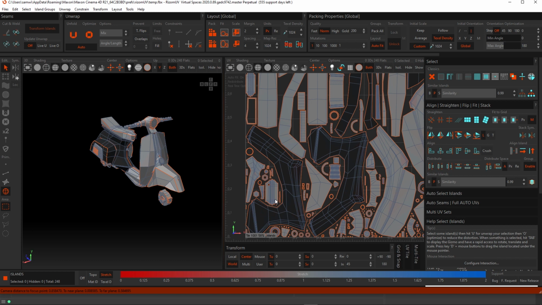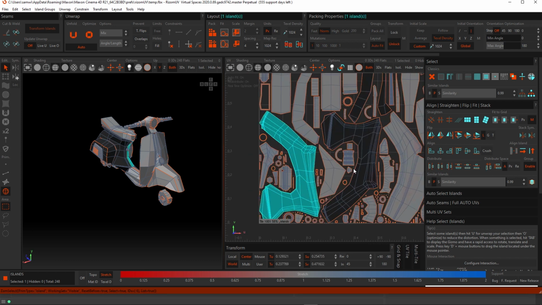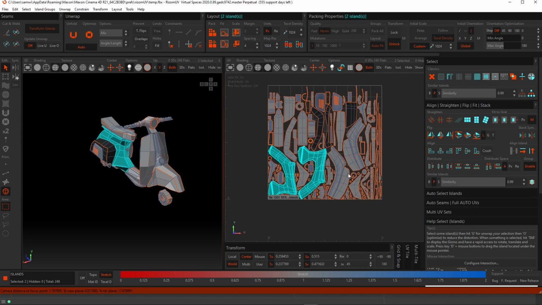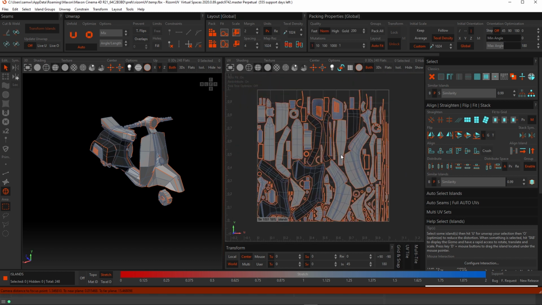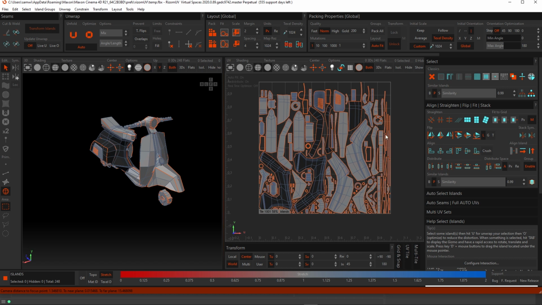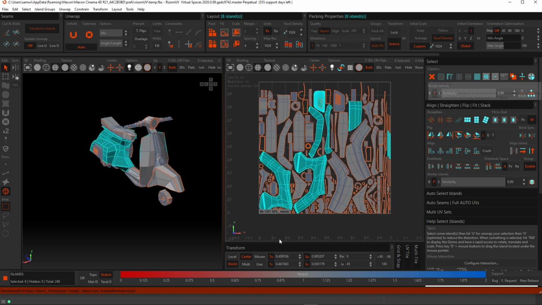Now I could select these flipped ones and go through and manually flip them, but that might be slightly harder when you've got lots of small pieces like this and they might be flipped or whatever. Well, now in Rizom UV you have a select flipped button. Rizom UV can actually detect these flipped islands and polygons, and that's this button up here. So we can just hit that and it selects everything that's facing the wrong direction.